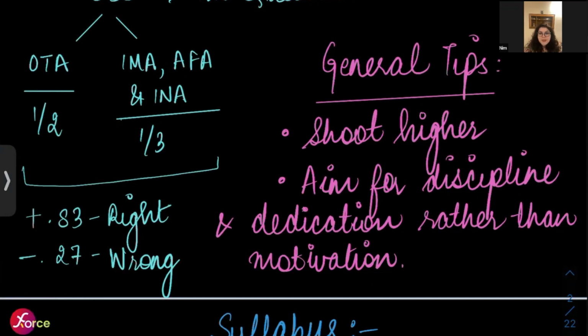So 80 plus marks means now you're hoping to comfortably solve about 105, 110, hopefully even 115 questions out of 120. And remember, in CDS, your English paper is checked first of all. And once you qualify it, your next paper is picked up. So it becomes all the more important, right?